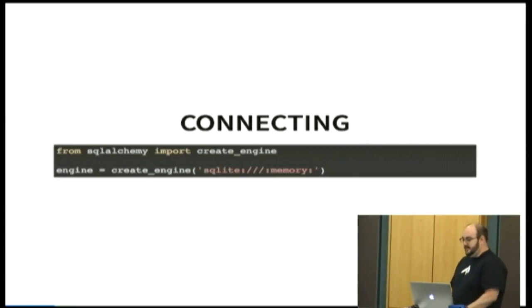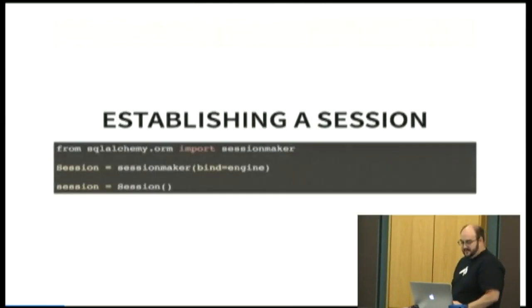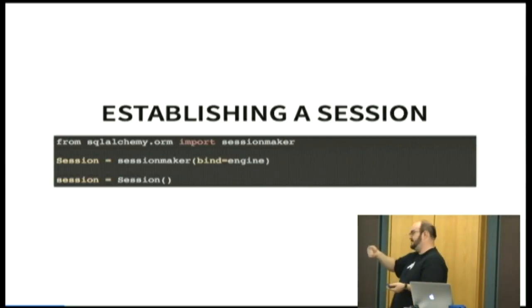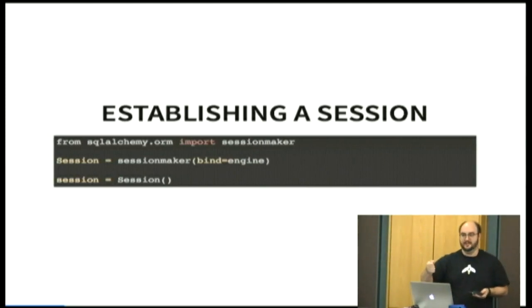Now that we have an engine, we're actually ready to establish a session. So sessions are really the most powerful part of the SQLAlchemy ORM. And these 3 lines of code are very misleading as to what's actually happening under the hood. The session wraps the database connection that we created with that engine, and then it provides this identity map that connects the objects that we're going to create to that session, right? And then ultimately relates them to the objects that are in our database, right? So the rows. We're going to talk a lot about cookies, so this is a way to take a cookie object that I created in my application and marry it to a row that contains the data for that cookie in a database.